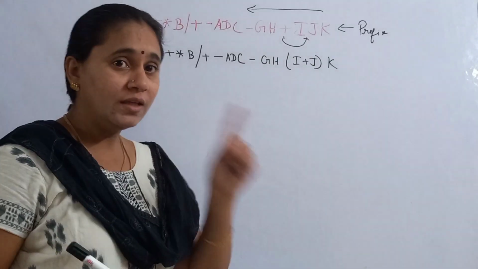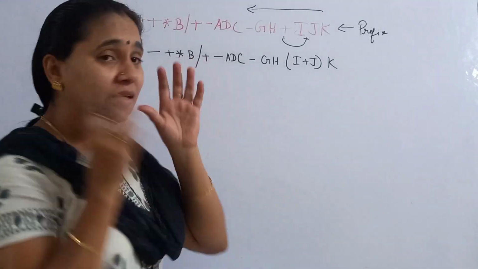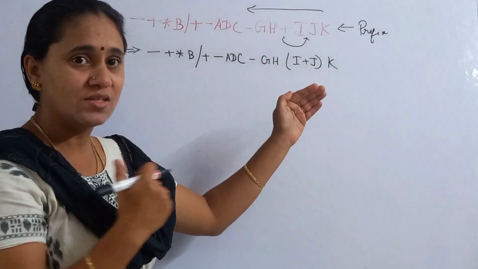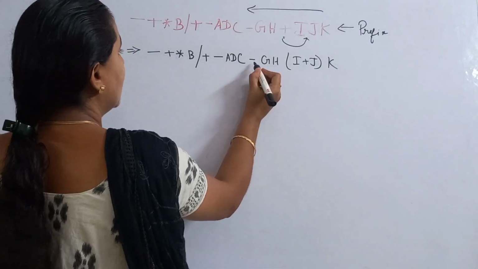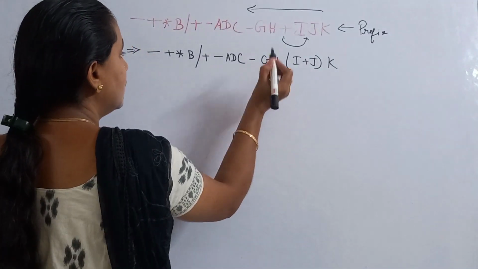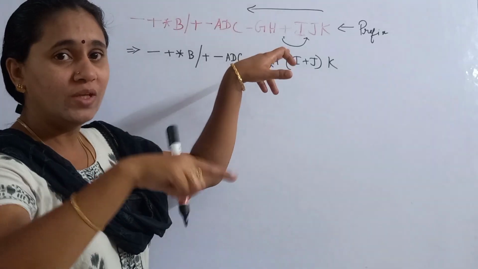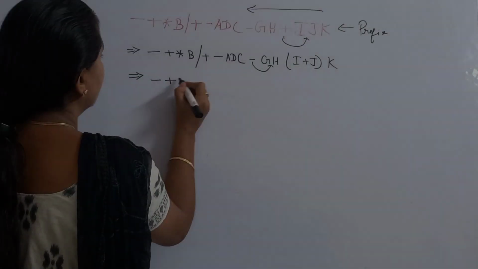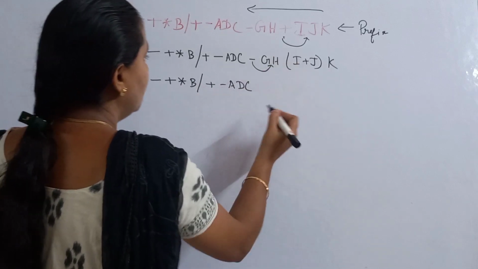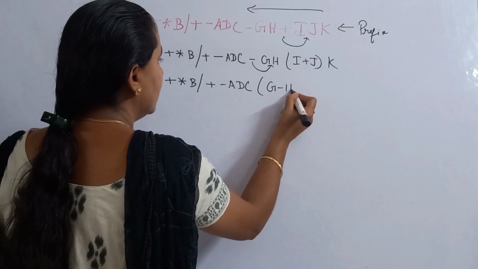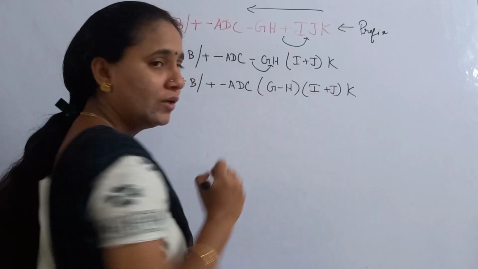You will get I plus j and k. Another thing is that for each and every expression, use an open and close bracket, so it will be clear for you when you go through each and every step. Once again you start from right. Once you start from right, you will get a minus operator. This is the next operator, so shift it here. The nearest operand is G, so in between that I am going to shift it. Minus plus asterisk b slash plus minus a d c. If you shift, you will get g minus h. Use an open and close bracket. So I plus j and k.